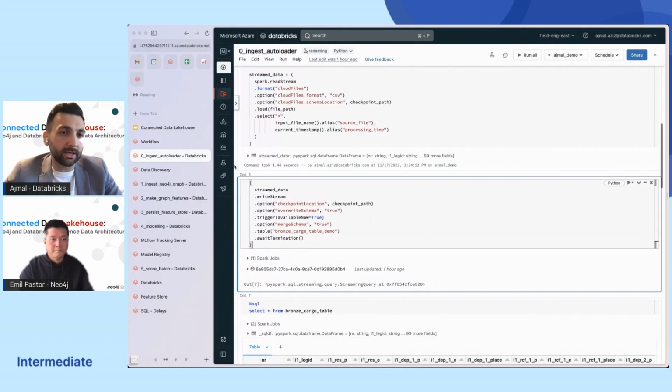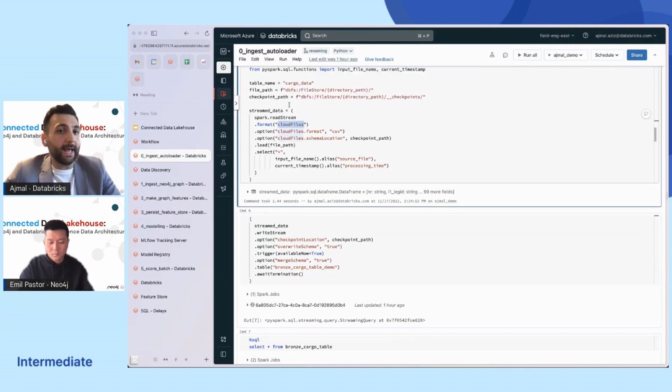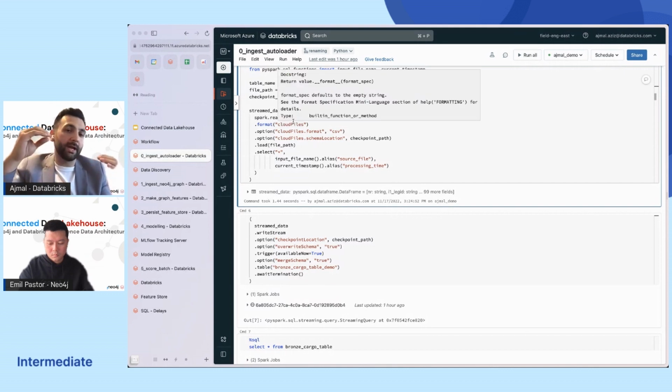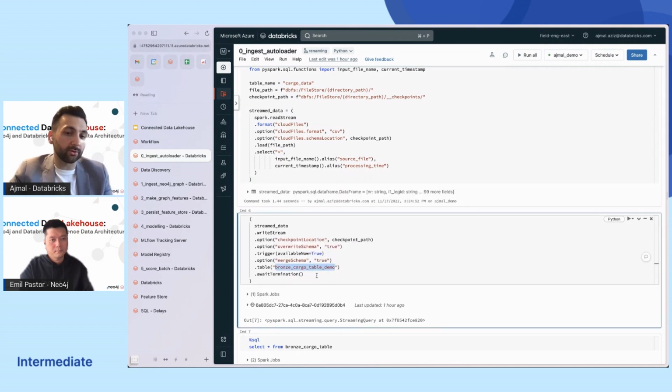So the first thing that we do is ingest data from object storage. The key thing to note here is that when we use autoloader, we use the cloudFiles format when we do Spark readStream, and we pass a directory path so that this directory path is watched every single time autoloader spins up to ingest new data that has landed from our supply chain cargo data set. It will only ingest the new data that has landed. And it does that through checkpointing, and there are a couple of other value adds, which I could link through after the call. But we take that new data and stream that data directly into a table. And for the purposes of demonstration, I called it bronze cargo table because we see this as being the first place that data is ingested into our end-to-end process. So this is very raw data.